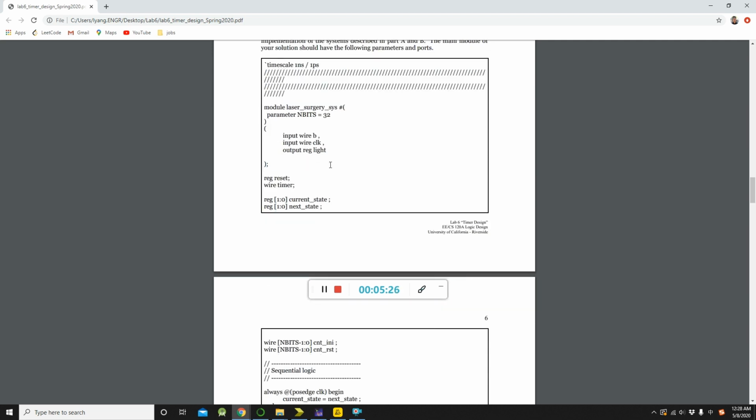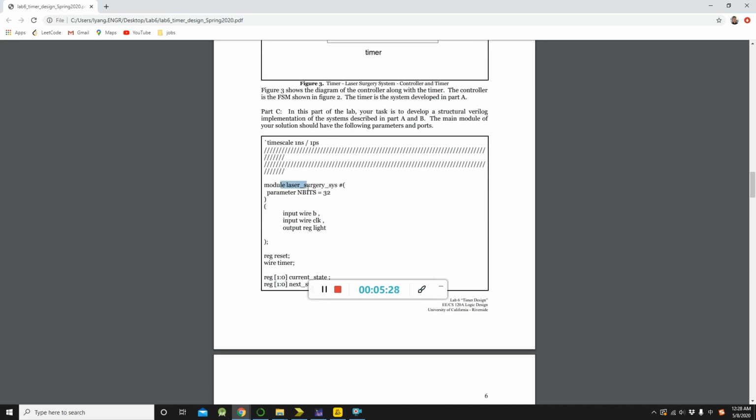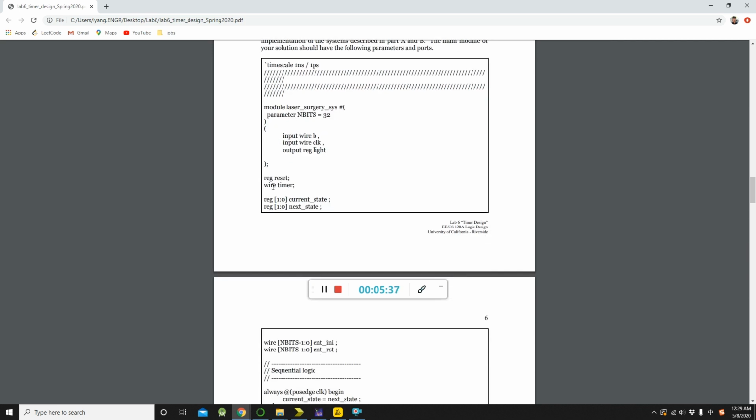This is our top module. I have the input B, which is the input button, and the clock and output, and also the timer and reset.